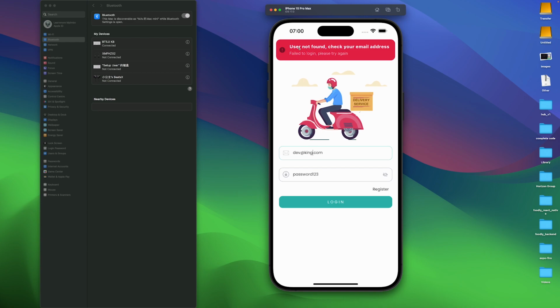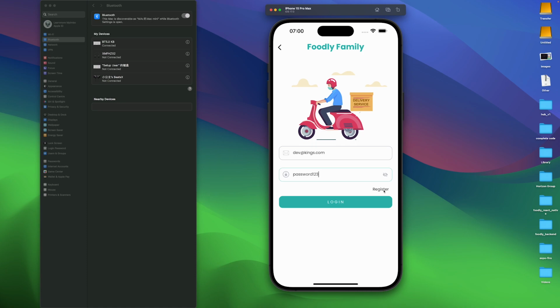We try to log in, user not found, check your email address. So here, let's say it's not a valid email, invalid email. Okay, so let's say our password should be at least 8, is it? So if we push, your password should be at least 8 characters long. So our scenarios have been covered.